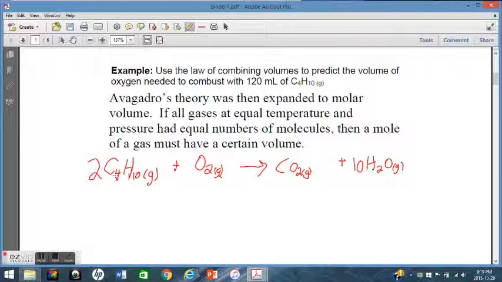2 times 4, there's 8 carbons. So we need an 8 over here. Now we look at oxygen atoms on the right-hand side. We have 8 times 2 is 16, plus 10 more would be 26. What times 2 gives me 26? That's going to be 13.